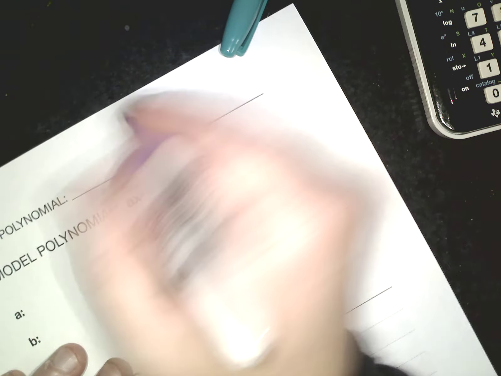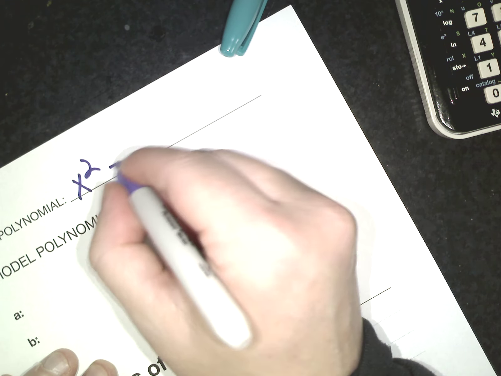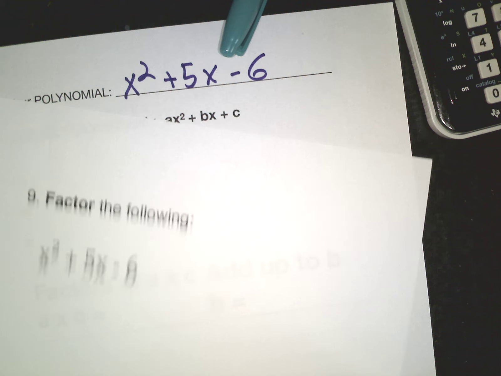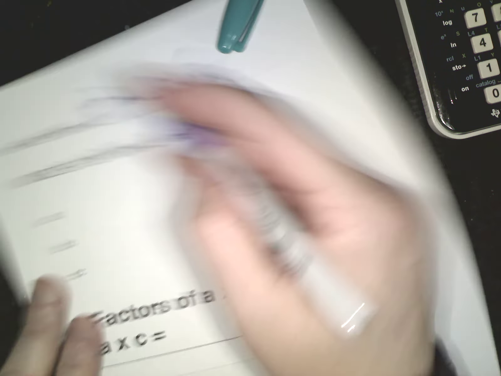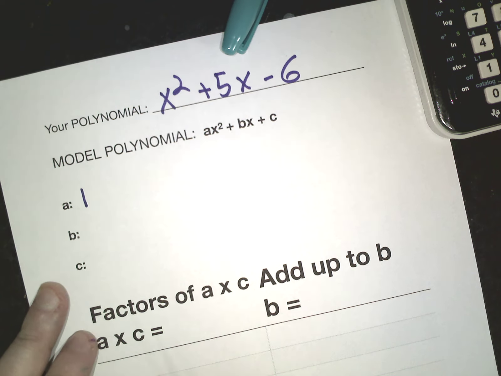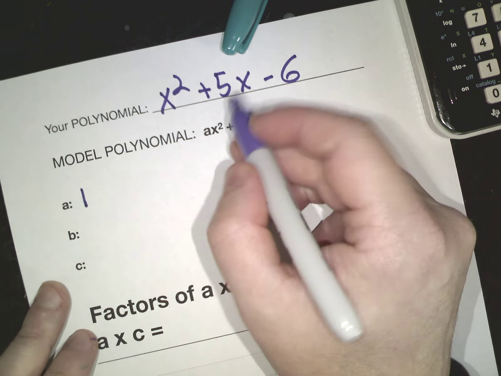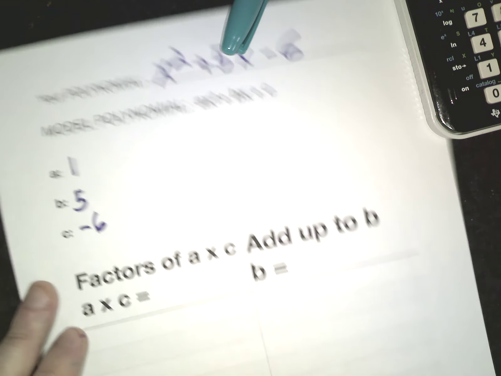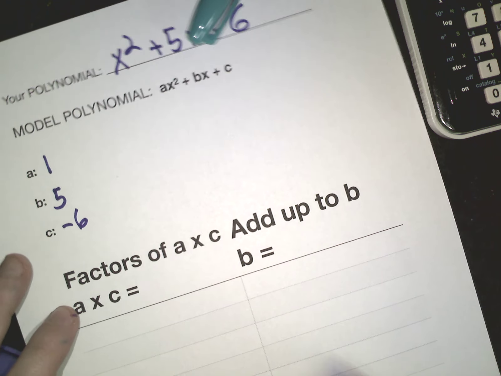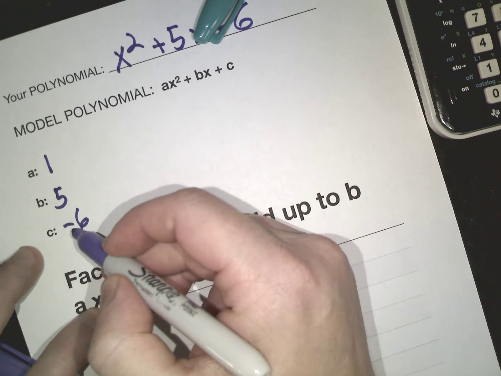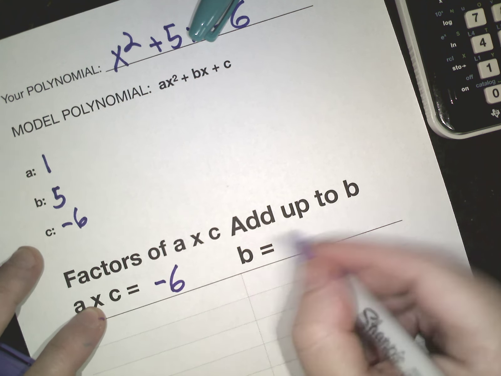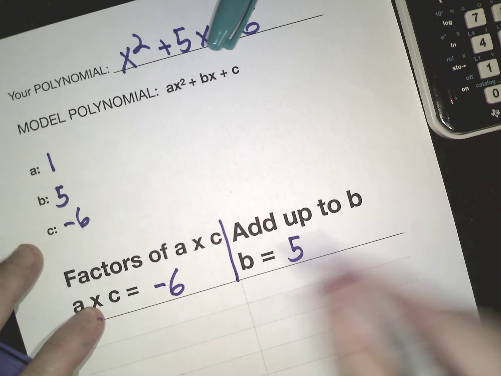Okay so I'm going to rewrite my factoring thing. I'm going to say it's x squared, my polynomial 5x minus 6, that's the one on the problem. Double check, make sure I got the right one, positives and negatives are at the right spot, good. Okay what's my a? Well there's nothing in front of the x squared so a is 1. What's my b? It's 5, positive 5. What's my c? Negative 6. Okay so next thing, a times c, negative 6 times 1, negative 6. Use the calculator as always. And here you just have to put b, so they have to add up to 5.